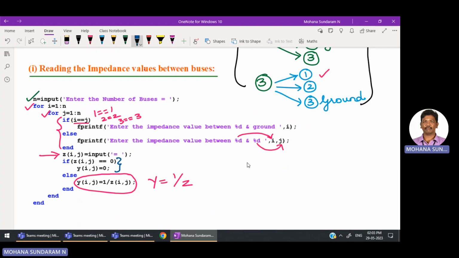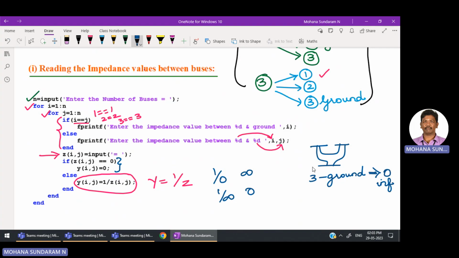Why? Because usually, suppose in our bus, there is no impedance between 3 and ground. So what you will be giving, you will be entering the value as 0. Suppose if 0 comes here, 1 by 0 becomes infinity. So that is not a correct logic, right? Because if there is no impedance, that means you have to input it as infinity, and here it should become 1 by infinity as 0.